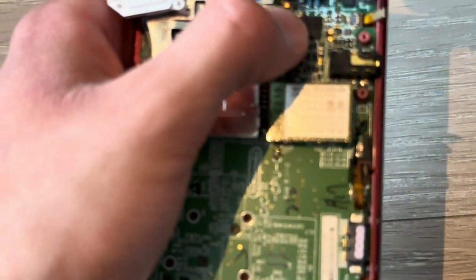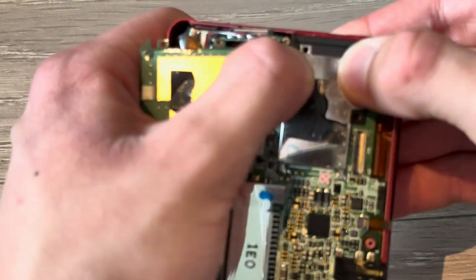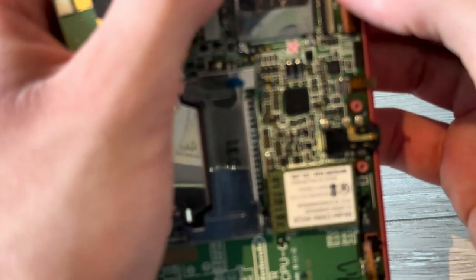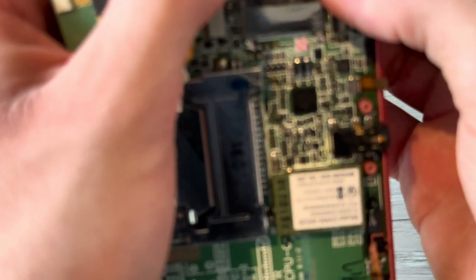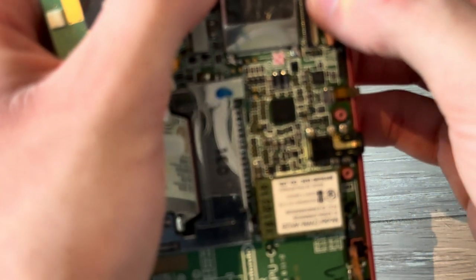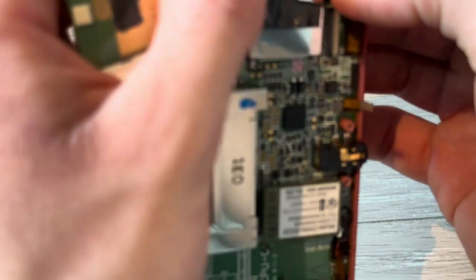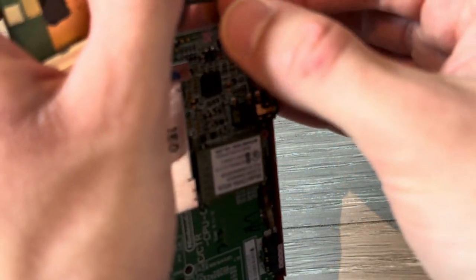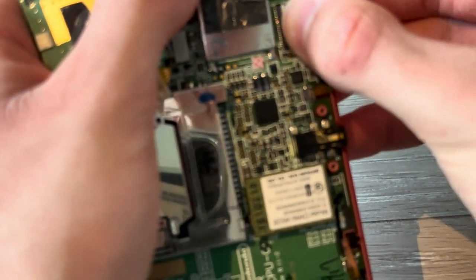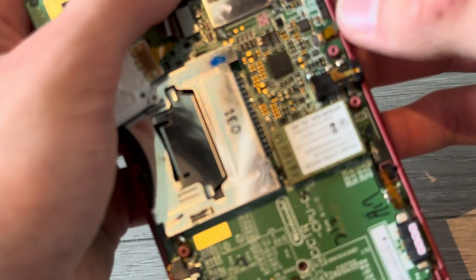Then you can put this piece back on here. Push this down. And then put these cables back in. Come on. Boom. And close it up. Lift it up again. Push the cable in. Once it's in all the way, close it up again.